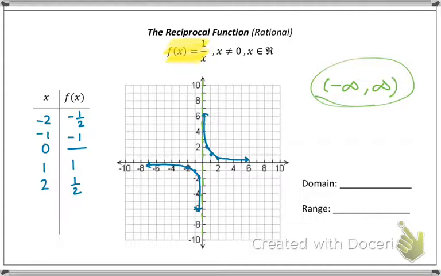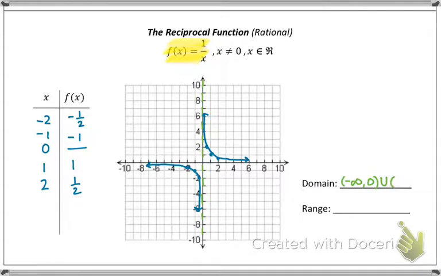Now, how do we write that in interval notation? We're just going to create a little gap. My domain: x can be any number between negative infinity and 0, but not including 0. So any number in between. And then I'm going to put this little U, which is the union symbol that represents or. x could also be any number between 0 and infinity, again, not including 0. So basically taking this, which is all real numbers, and just creating a little gap in the middle because I know that x cannot be 0.